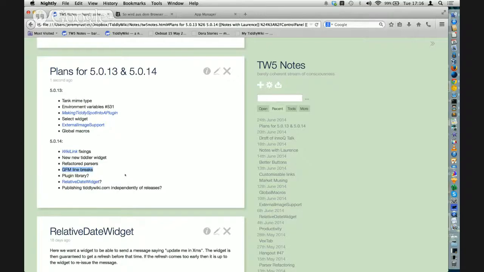Absolutely, yes. We don't really have a good specification for it yet. So I think the goal now has got to be to come out of beta. There's an opportunity to do that in September, which will be TiddlyWiki's 10th anniversary, but I think it might be more appropriate to try and do it in July.